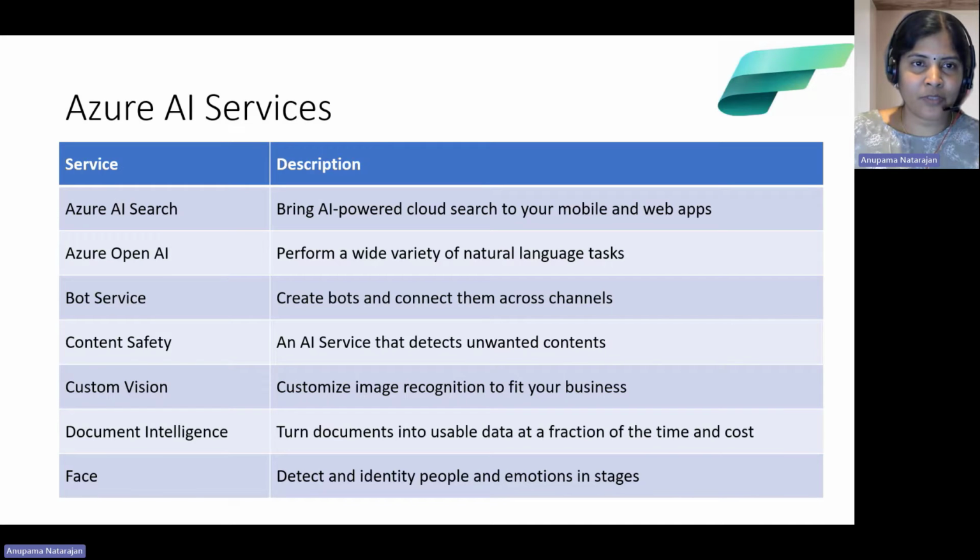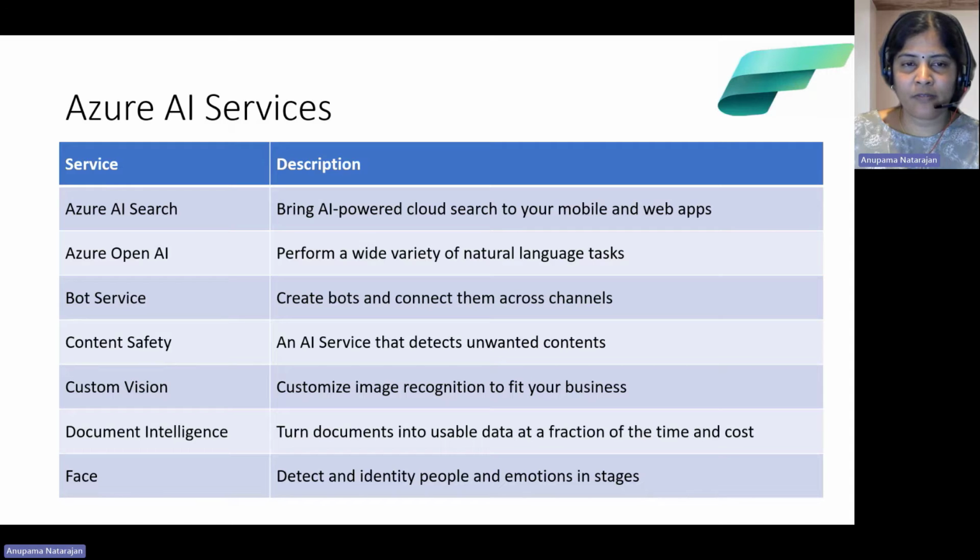So Azure AI Services are nothing but your cognitive services. If you have been using cognitive services, now they have got a new name, which is Azure AI Services. Some of the services that I'm going to list here, you would have known about. Some of the services that are not in the list are deprecated, so keep that in mind. They are retired, or that capability has already been brought into a new service. So the services which are not listed in here, which you used to use before, are retired.